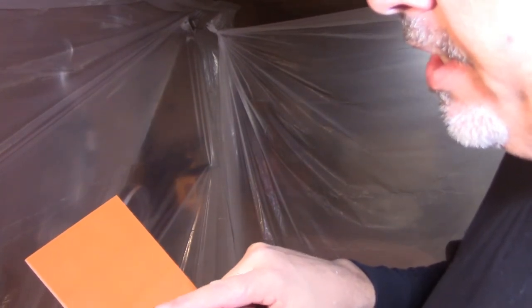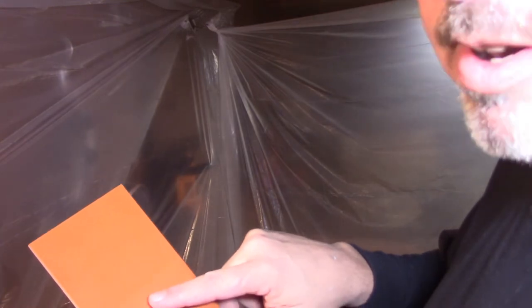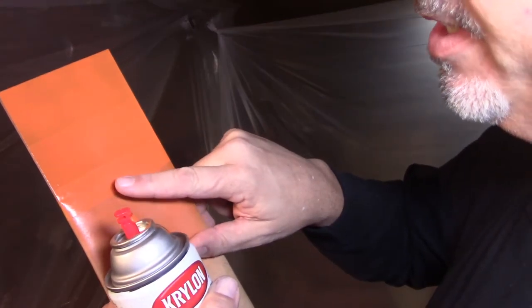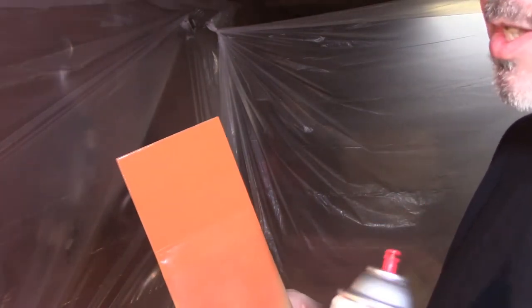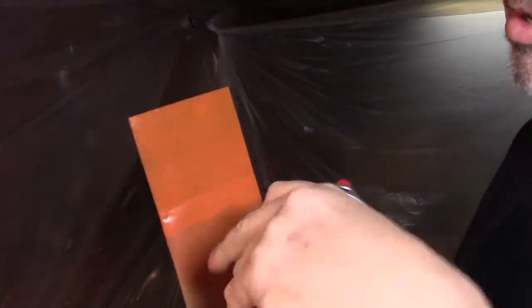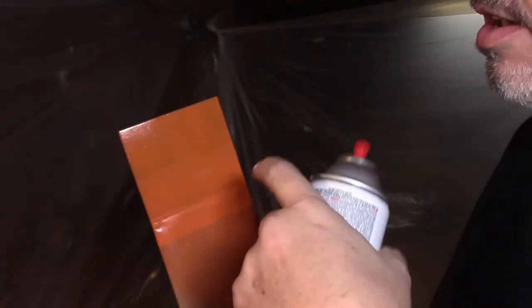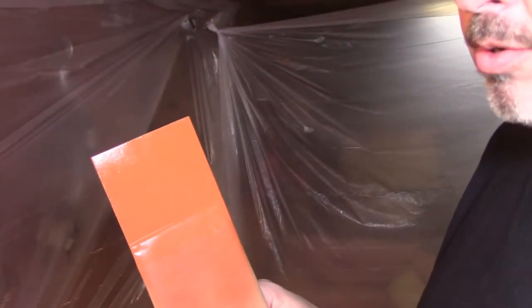I can touch it, and if I hold my finger there, I can pick up a little bit of a fingerprint, but it's very, very light. So I think we're good to go on the final. This is going to be the third spray, and the reason I'm not laying this down flat is because when I'm spray painting the cowling, most of its edges are going to be vertical or at a 45 degree angle. There's very little up at the nose of the aircraft, where the prop shaft comes through, where it's going to be level or horizontal.